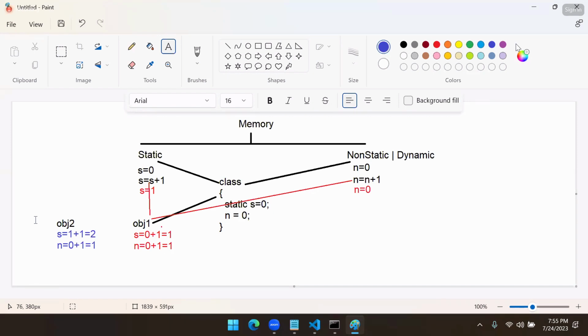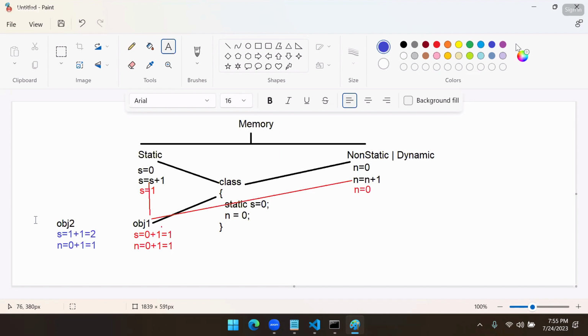The question is not how they are accessed. The question is what they are. But the majority of people give this definition. That is not the concept of static and non-static. It is about how memory is used. I will give a real-time example.